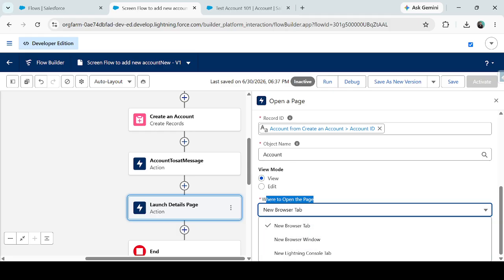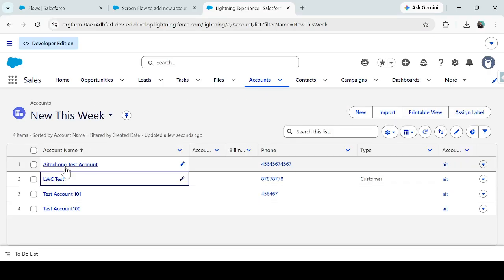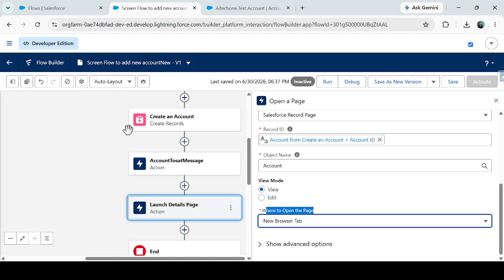Now, where can you use these options? Here when we click, it opens in the same page, but it is also possible that we can create a screen flow and we can use these actions to launch the pages using a detailed section. That use case we are going to see in the next coming videos. I will prepare a separate video for that.